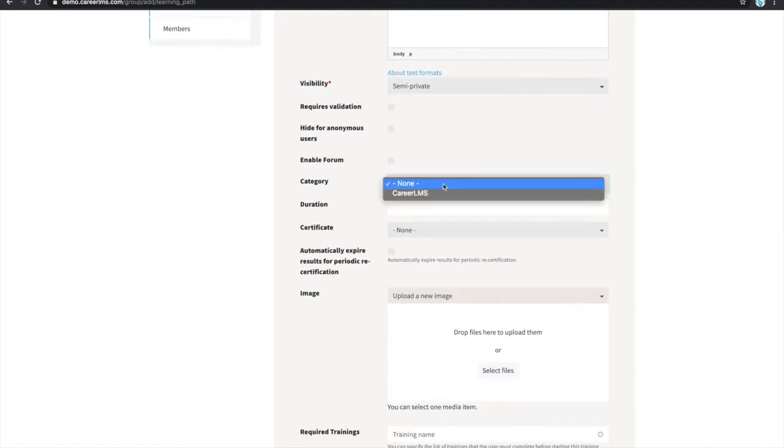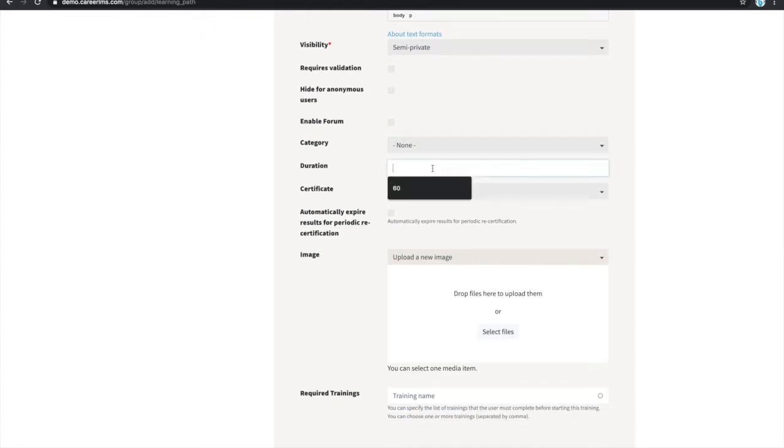And if you have some categories you created, you can group them up here. This is useful if the institution offers multiple types of training. For example, PSC coaching is available, entrance coaching is there, the school tuitions are there. All those are considered as categories. And if you want to mention a specific duration for the training, you can mention it up here as well. If not, we can leave that blank.